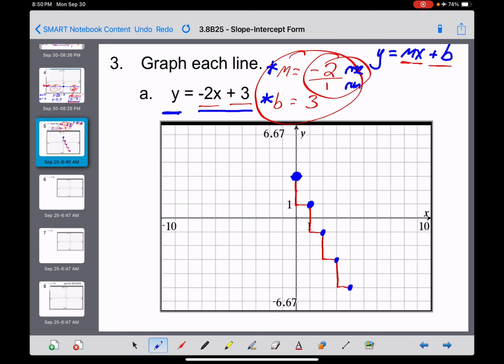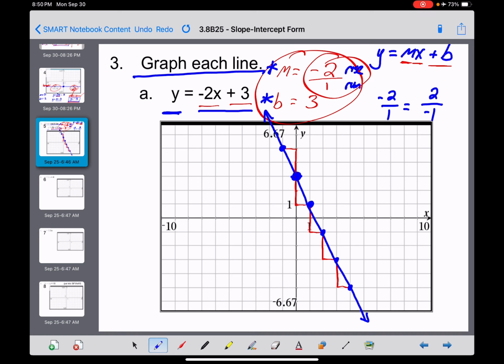I also want to remind you guys that -2 over 1 is actually the exact same number as +2 over -1, meaning what I could have done from this first point right here is gone up 2, that's a rise of +2, and then left 1 for a run of -1. The point is, all of these blue points here, you guys, are collinear. So now I draw the one and only line that connects all of those points, and I am done. I have answered the question. I have graphed this line.